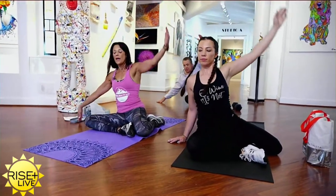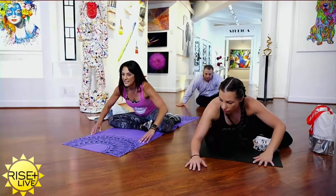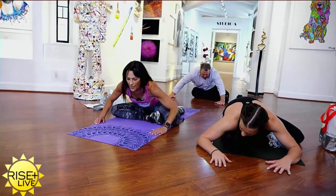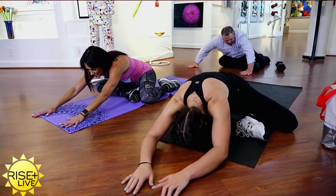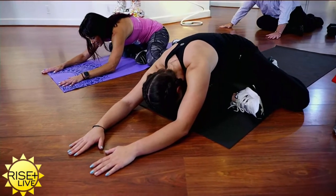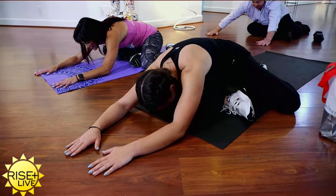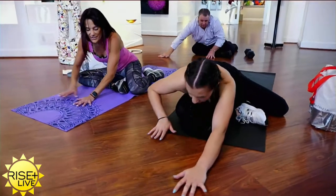Come on back up. And before we switch, let's do this to the front. This gives us a little stretch in our lower back. You can go as low as you want, or walk your hands out in front if you want, pressing that chest down towards the mat. And breathe. 5, 4, 3, 2, walk it up and switch sides.